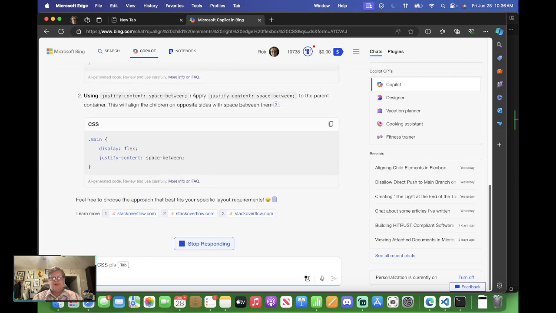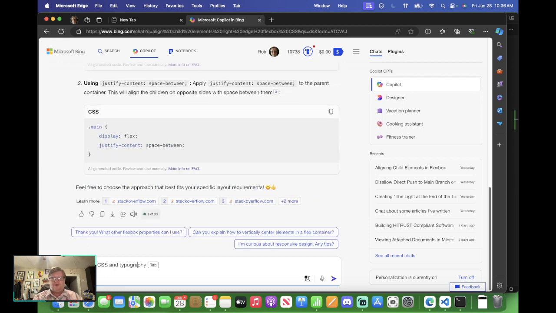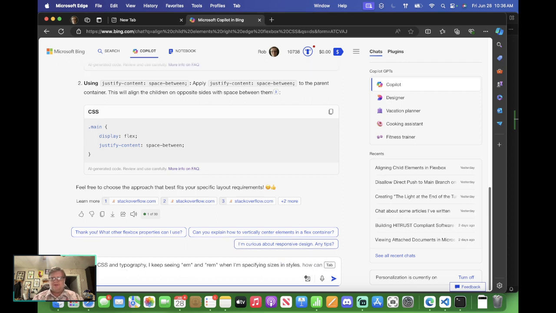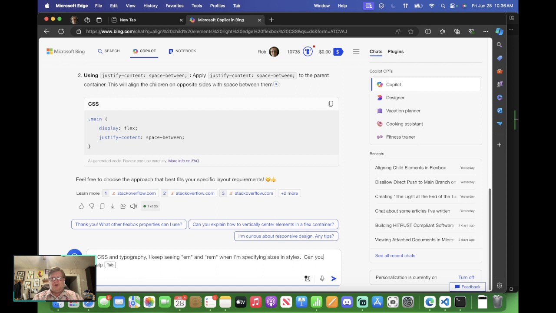In CSS and typography, I keep seeing EM and REM when I'm specifying sizes of elements or classes in styles. Can you briefly explain what those terms mean?